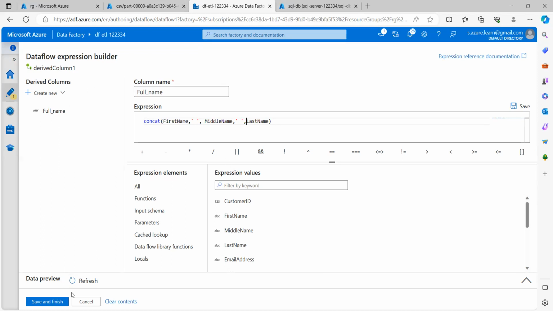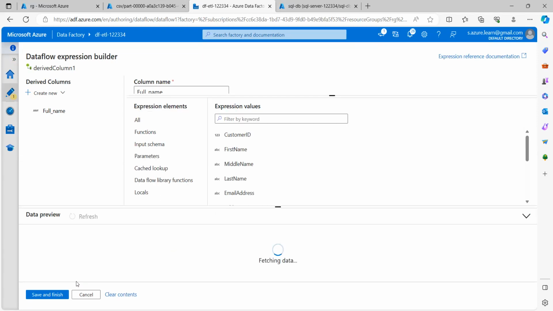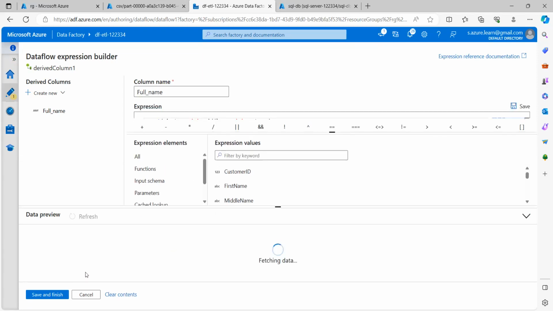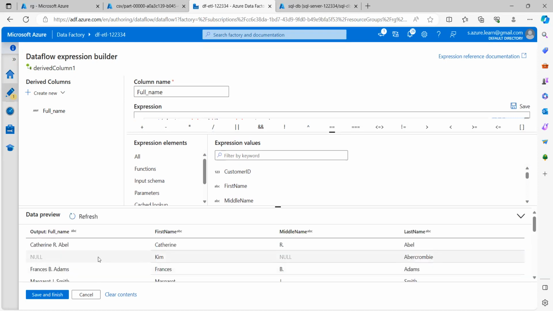Now let's click on refresh. So now you can see the first name, middle name, and the last name is this. This particular expression builder has the source.